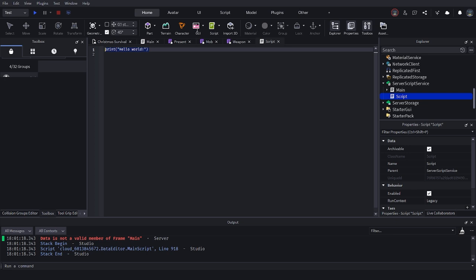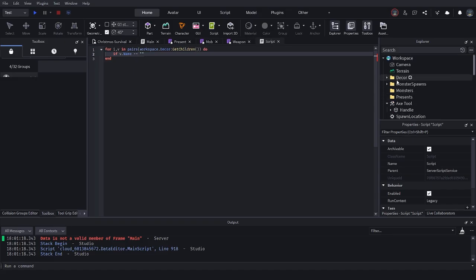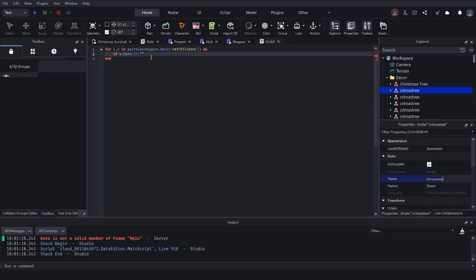We're just going to call it script, and we're just going to do for i, v in pairs workspace.decor:GetChildren. We're just going to do if v.Name is equal to, what was it called? Make sure that all those trees are called one thing. Christmas tree. Then for _, v2 in pairs.